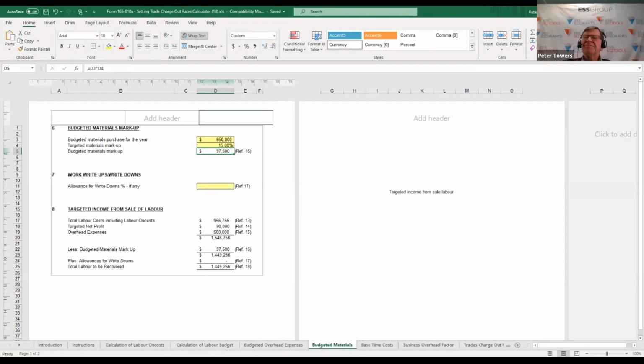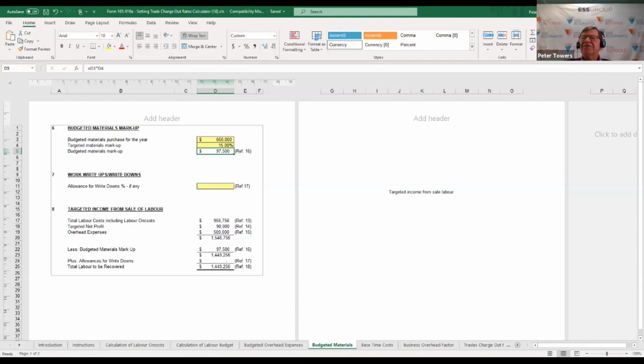So I've put in 15%. I think that's a figure that needs to be closely monitored to make sure the client is recovering their 15% markup on all of their purchases. Otherwise, it will affect the charge out rate that we're determining. I haven't put any write down figures because I don't like that, but some people may have to use that, of course.